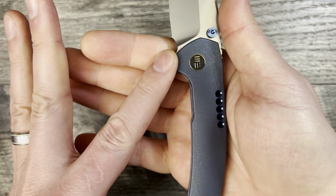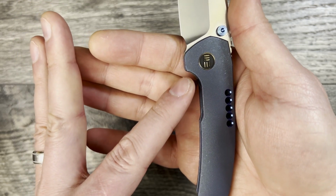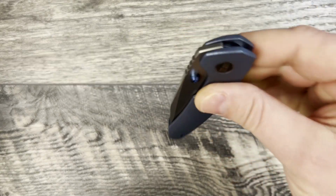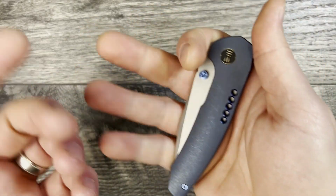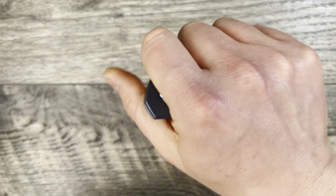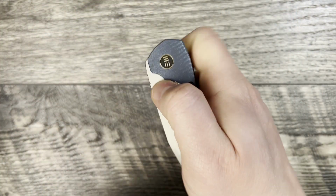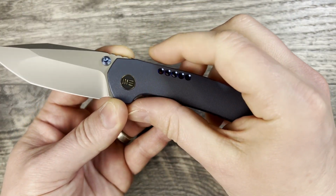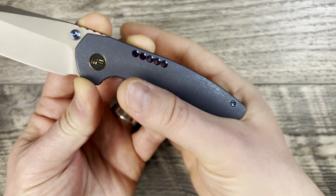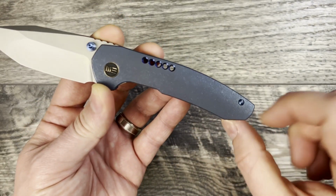I kind of wish the thickness would have carried from this landing pad, just dropping down ever so slightly out here. As I've handled the knife, I wish that thickness was here, because it's very comfortable with that much thickness, which would have been a very, very thick knife. But I think carrying this thickness all the way throughout the knife with a little bit of a cutout, if I can put my hand there, I think that would have been a little bit better than this for me.